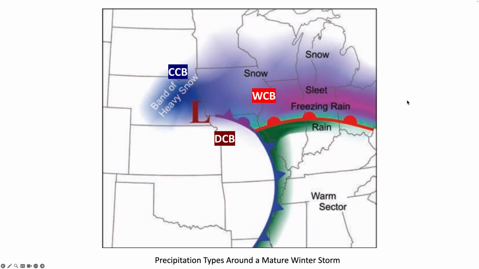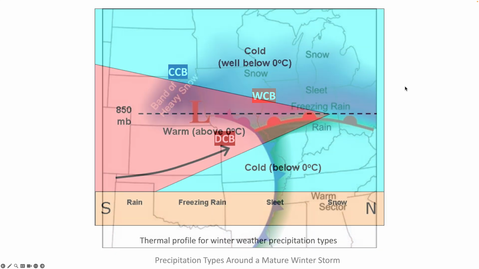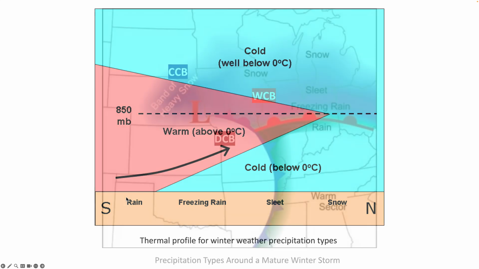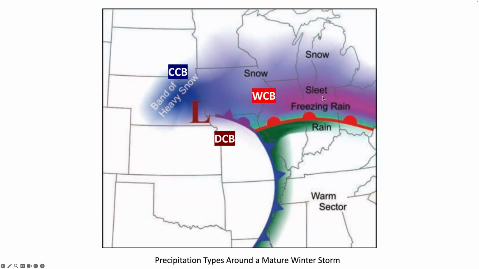But when it comes to interesting precipitation types, the precipitation types that we either love or hate in terms of frozen, snow, or freezing, sleet and freezing rain precipitation, these basically all occur within the warm sector of the extratropical cyclone. So typically when we get freezing or frozen precipitation, particularly sleet and freezing rain, what we see is that we're actually dealing with an overrunning situation. I'll just go back again so you can see where the sleet and the freezing rain is. It's to the north of the warm front.